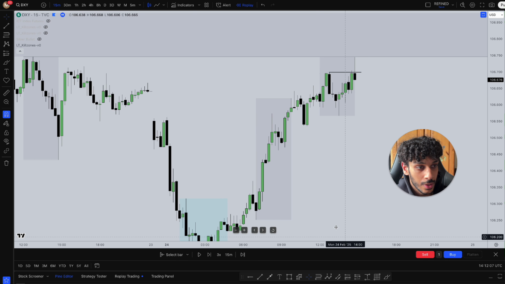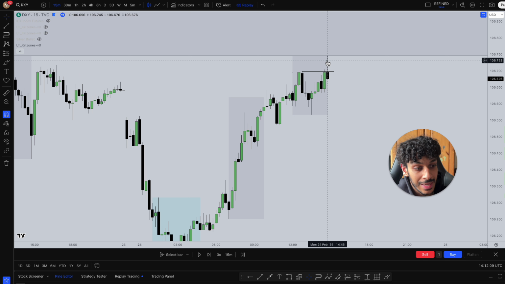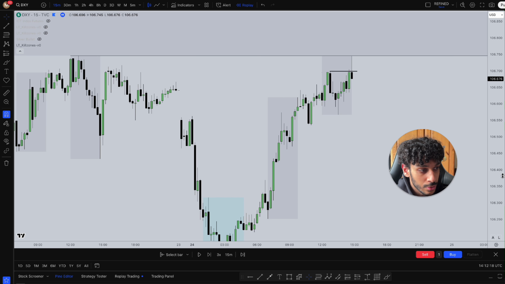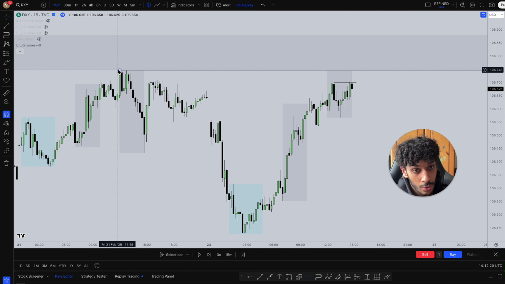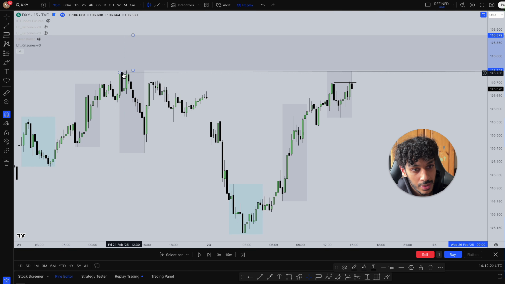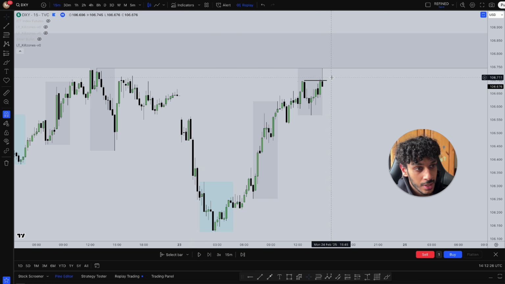So in this specific cycle, I know I'm trying to get out in that window, because a lot of the time New York would have been sort of finished running, and that's where I'm looking to bulk or get out the bulk of my position, or all of it, right? Majority of the time, all of it. So in this example, you can see I've gone ahead, taken profit, and it's worked out very well.